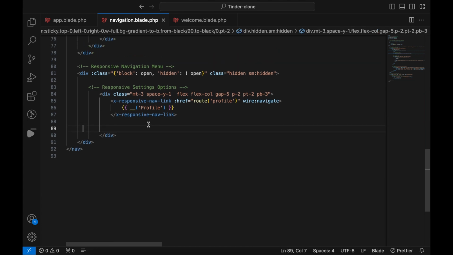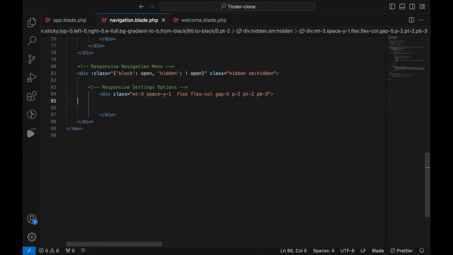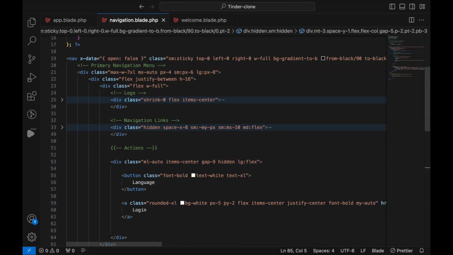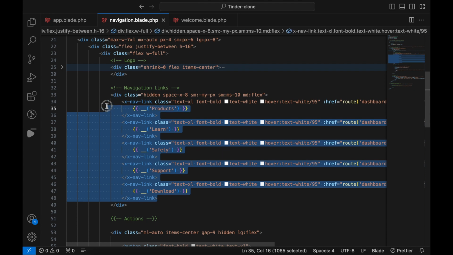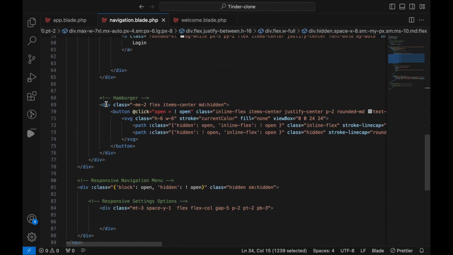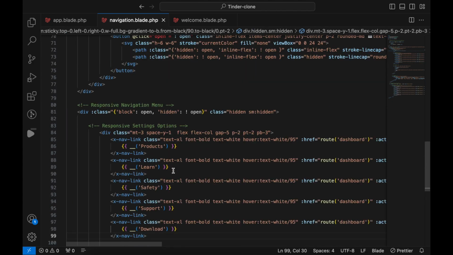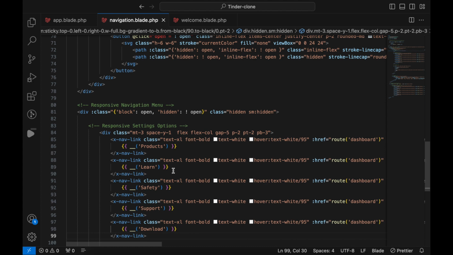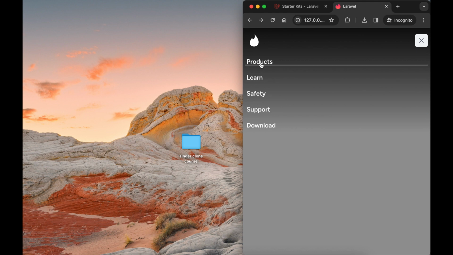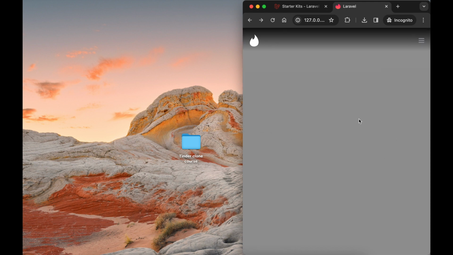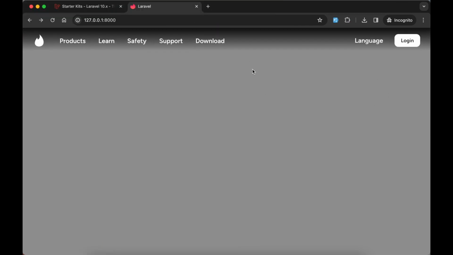Actually, we can simply remove this responsive link and bring these links that we have in our navigation links. Copy everything, come down here and paste it, and hopefully it will work fine. So now if we go and try to bring that down, awesome. Now you see we have these products, everything like that, and we can simply click that and unclick that. All right, so I think that's it for this video, and I'll see you guys in the next one.